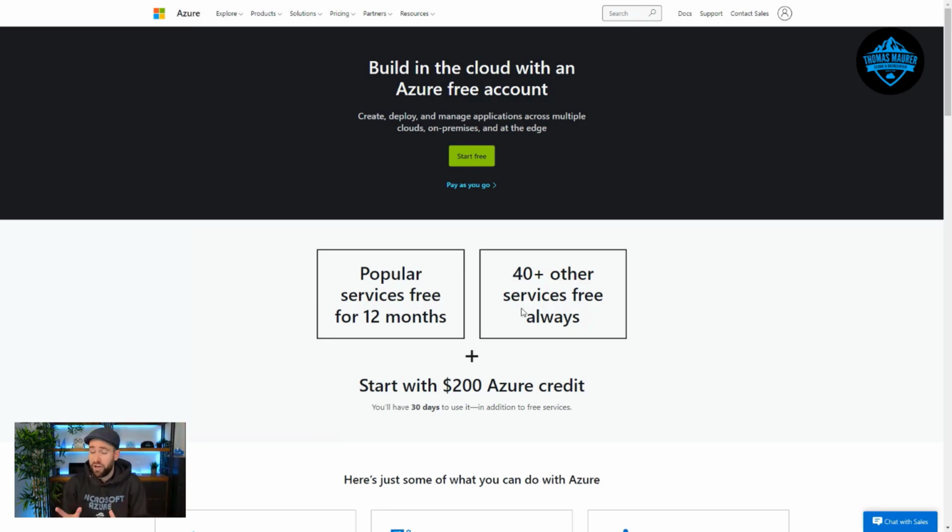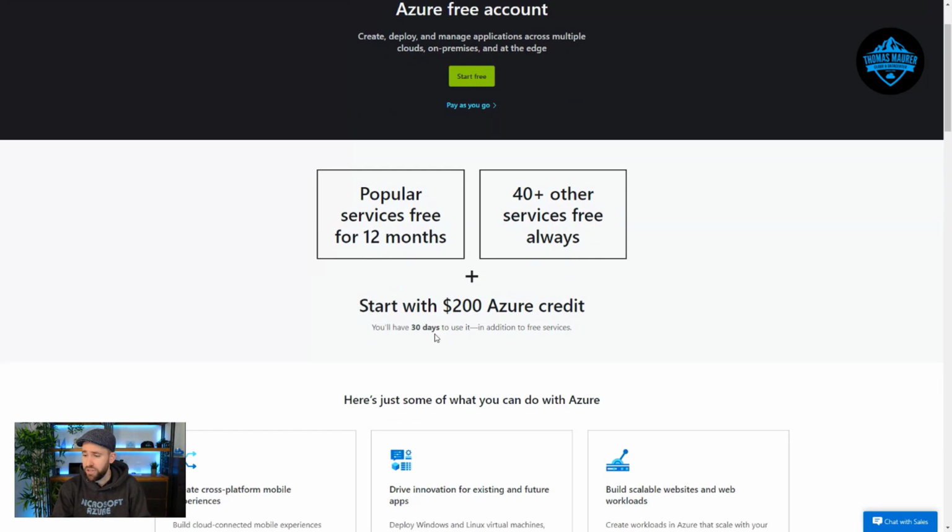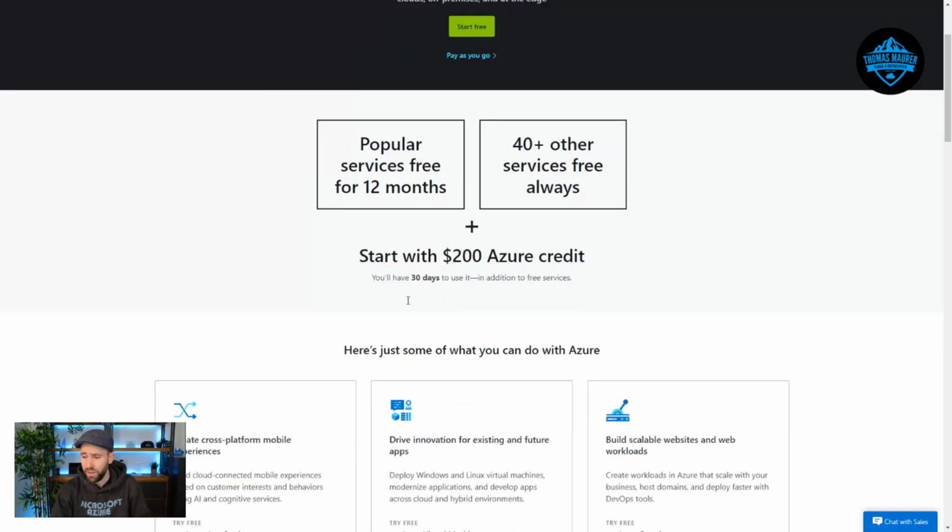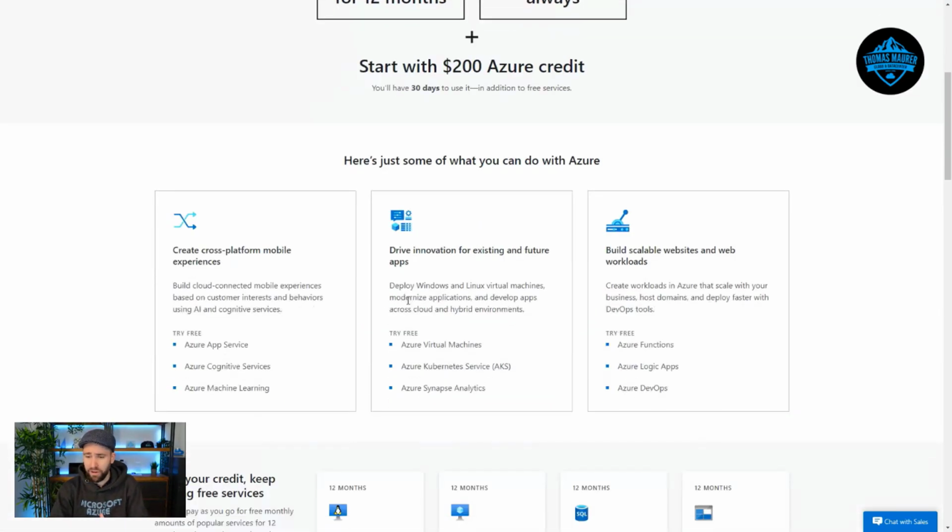And then we also have a lot of services in Azure, over 40 services, which are currently always free, right? You can use them. If you only use these, you can always use them. And if you sign up for this account, you also get $200 of Azure credit, which you can use in the first 30 days for basically any Azure service, right? So you can actually go out and try something which is not listed as a free service forever or even in the 12-month period. You can go out and try these things out. And if we look at this, there's a couple of things we can do.